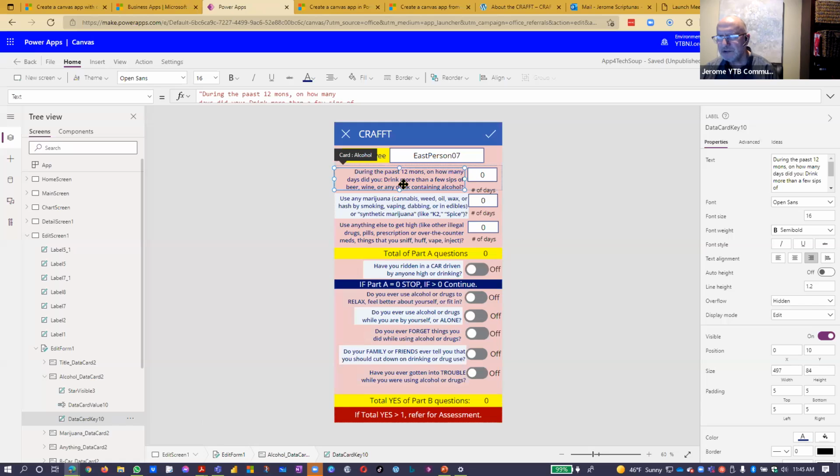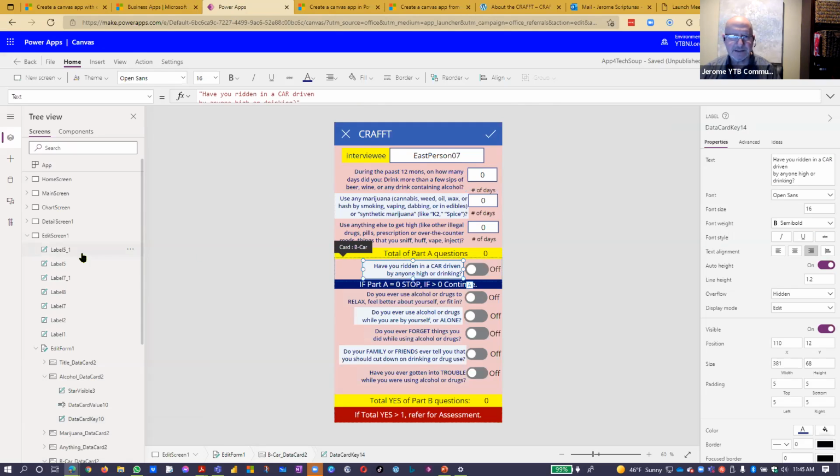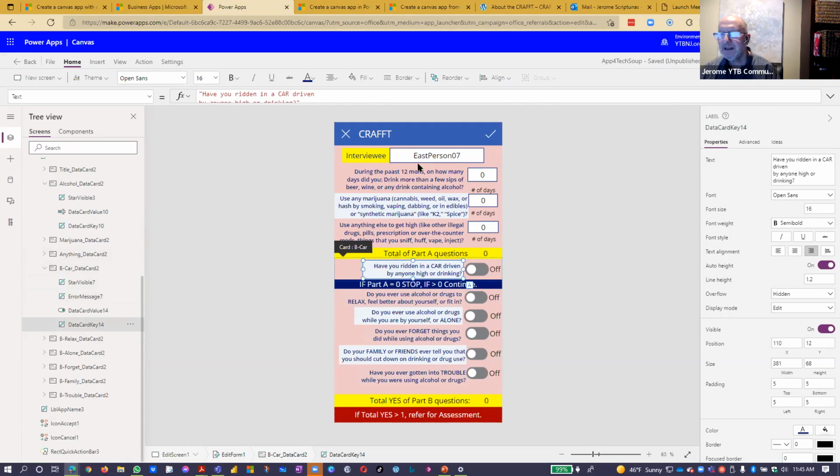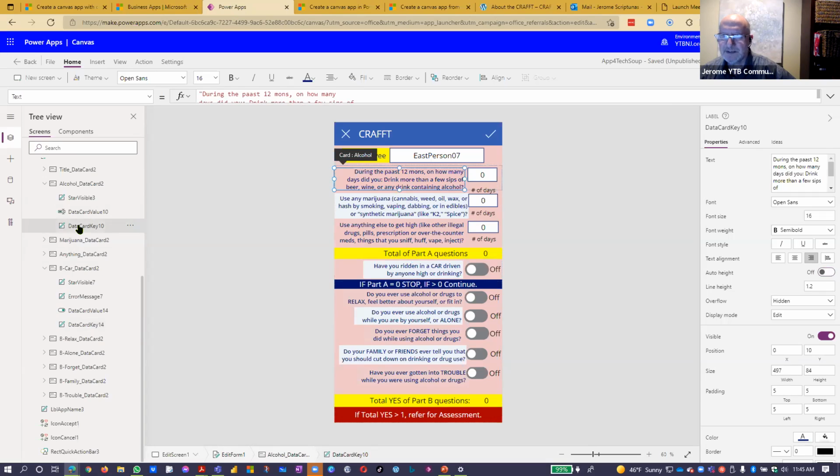If I really needed to have a good way of referencing certain parts of the app, I might decide to rename them so that it's intuitive to me, because I'm simply not capable of recalling that's data card key 10. And this one down here is data card key 14. Now, if I constructed them all in sequence, they might numerically follow a progression. That's logical, but if I took some other path, they won't. So there's nothing wrong with going with the default names.